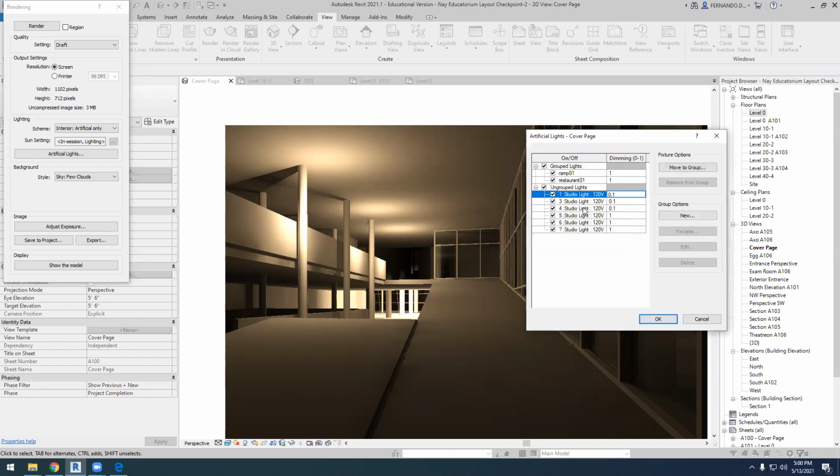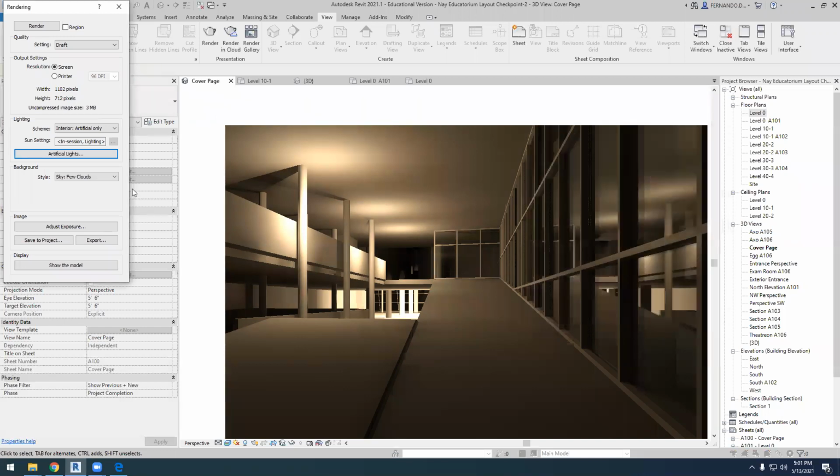And all these belong to ramp, and all these belong to restaurant. Okay. And for this restaurant, I can make them 0.2, all of them, and all of them 0.1. Okay, and I render.